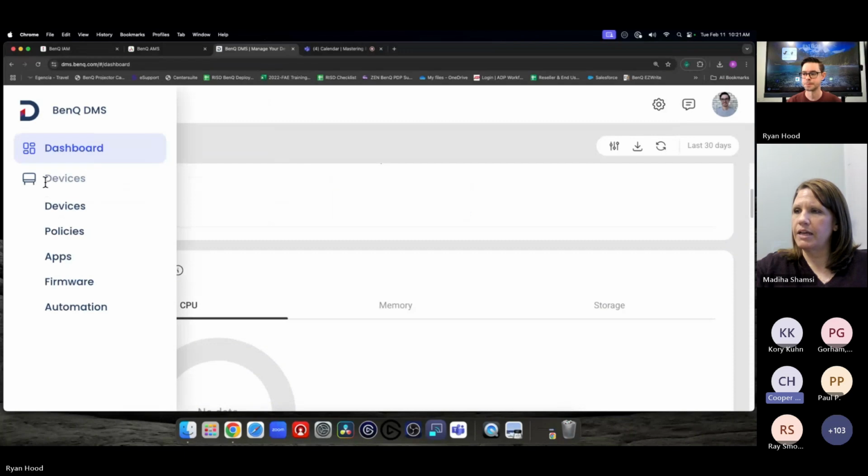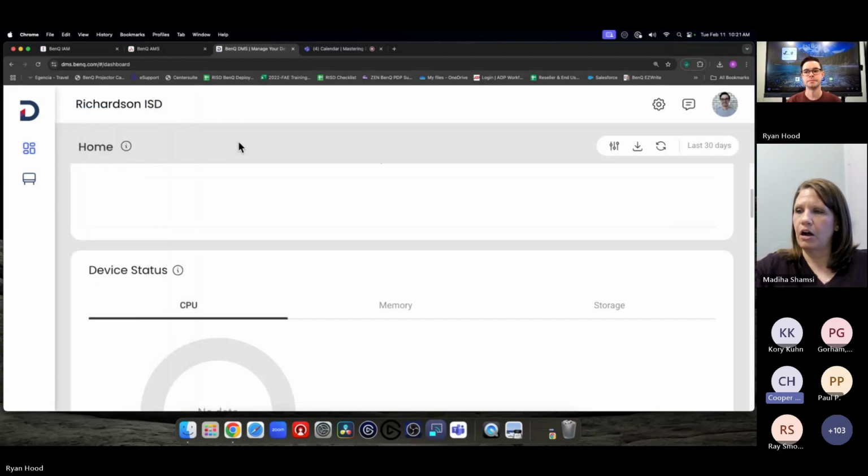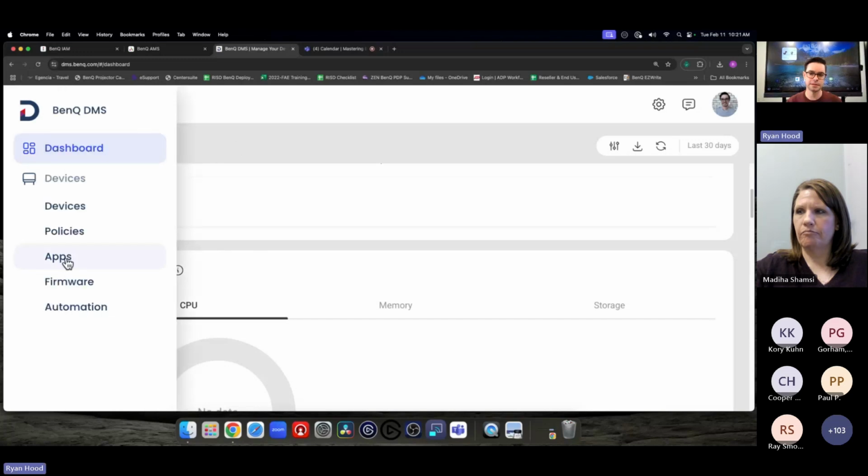We also have, is the power off and on only able to work when the panels are connected to the Ethernet for Wake on LAN, or are all RP04s connected to Wi-Fi? No, so these commands for automation, it's not a live command.